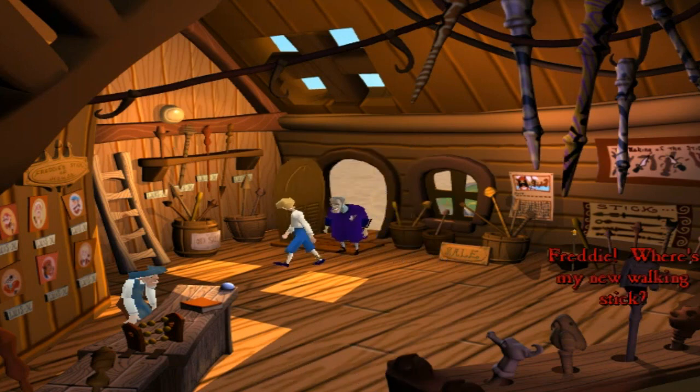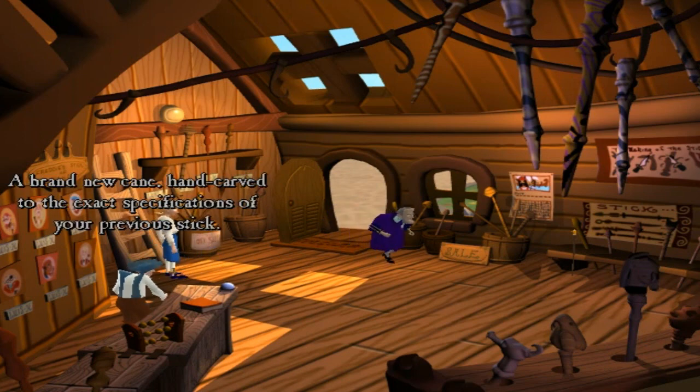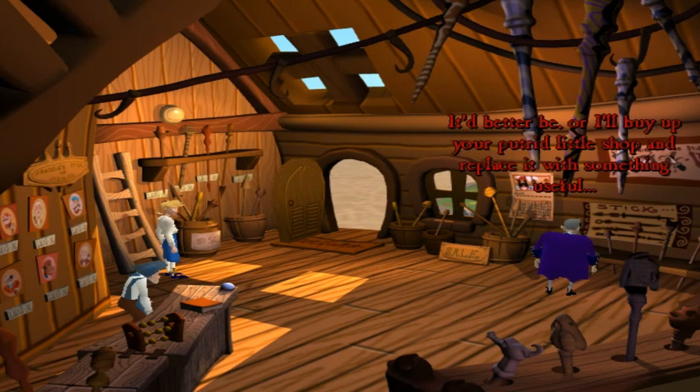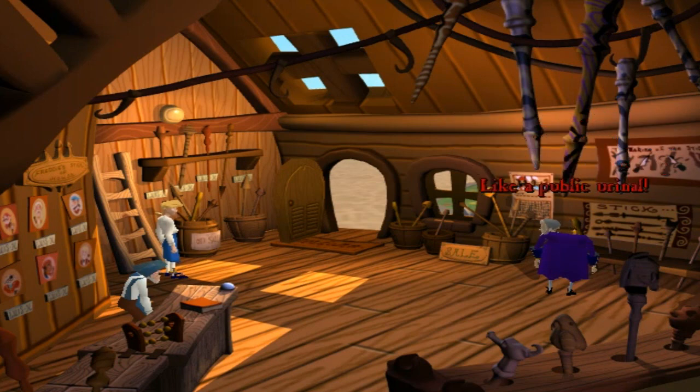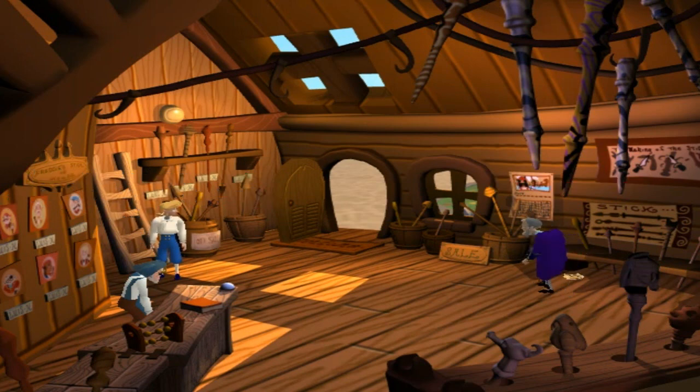Where's my new walking stick? It's right over here, Mr. Mandrill. A brand new cane, hand-carved to the exact specifications of your previous stick. It better be, or I'll buy up your putrid little shop and replace it with something useful, like a public urinal. I take it that you'll be putting this on your tab, Mr. Mandrill?